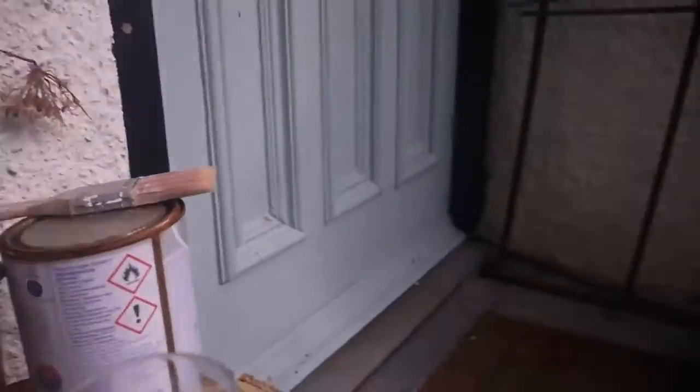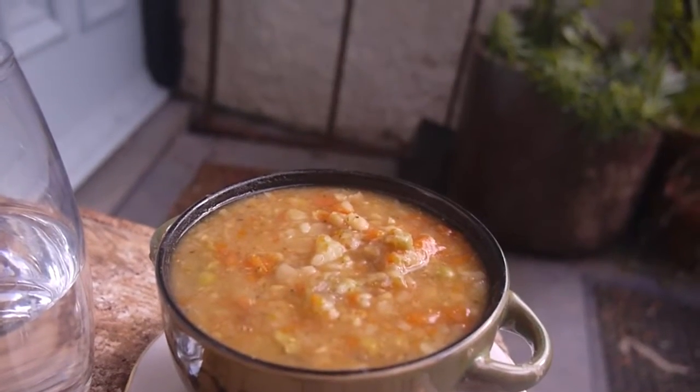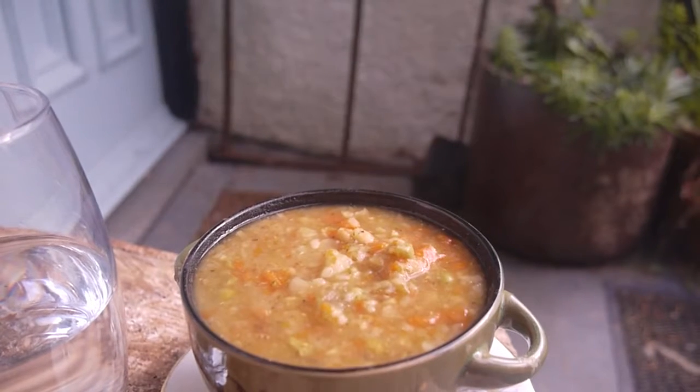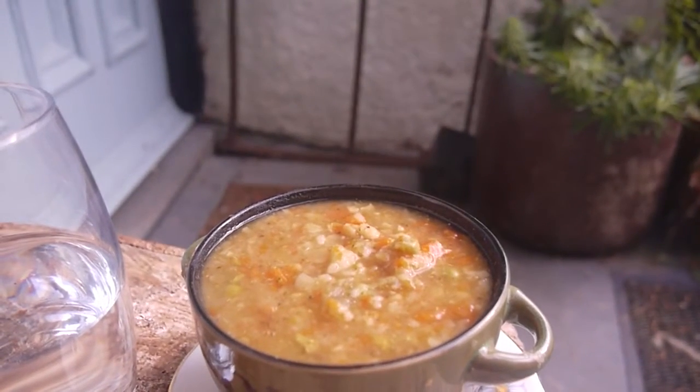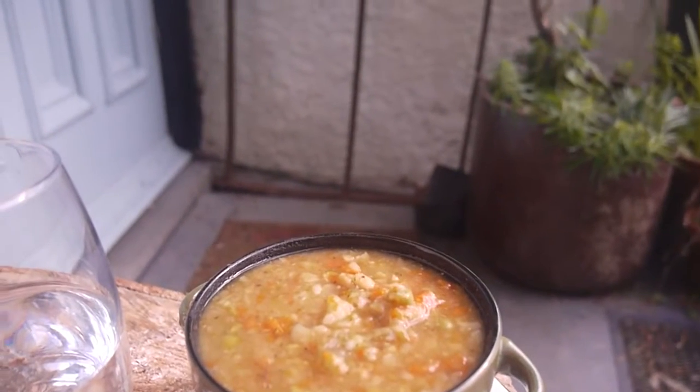Hi everyone, it's lunchtime now and I'm just going to have my soup. Some nice homemade chunky veg soup that I made this morning. It's split peas with mixed veg, potatoes and herbs, vegetable stock and pepper. Oh, and a bit of garlic. So that's just cooling, it's just come out of the microwave, it's a bit hot at the moment. I put it on for too long, I only put it on for 60 seconds and it was too long.